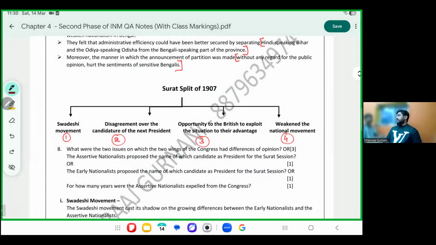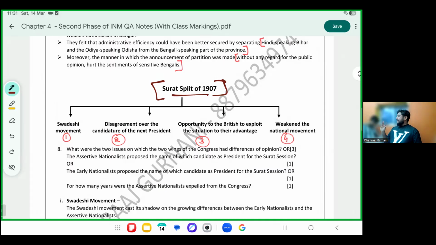Now, it was not that India was very supportive. Indian circumstances also never supported us. We also used to go and tell them, if you've kicked us once, kick us one or two more times. So that's what happened here also. First, the Bengal problem happened. Then we ourselves went and did a Surat split. Now, what is Surat split? The Surat state did not split, but the Congress party split. First, only we were getting attacked by the British, and we started fighting among ourselves also. So the British were like, this is a win-win situation. Instead of you fighting me, you are fighting yourselves. Fantastic. This allows us to rule for a longer time.